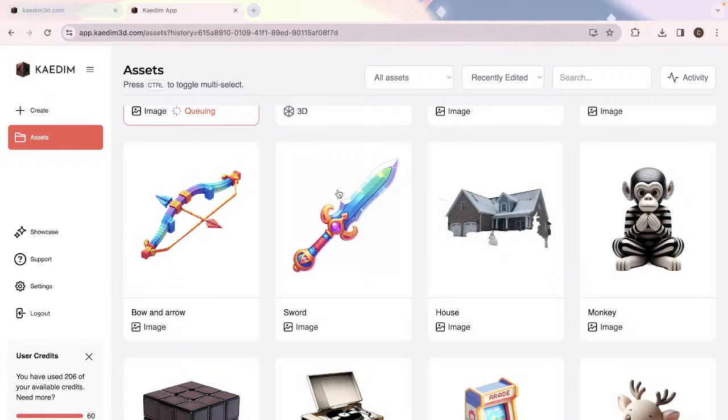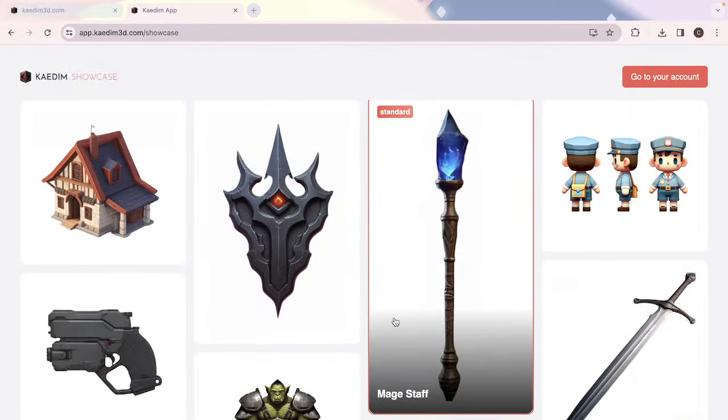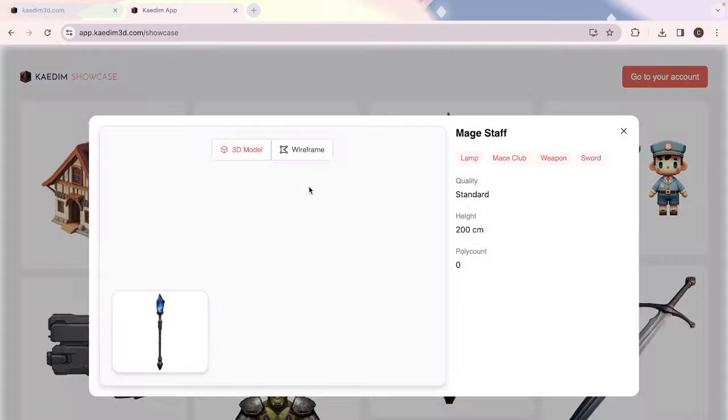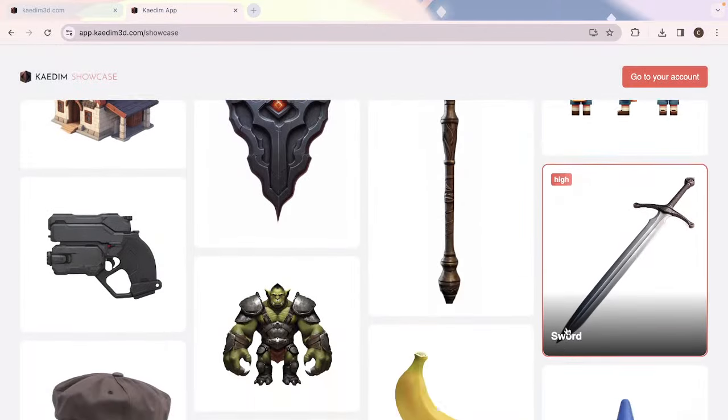If you haven't seen our new showcase page, I highly recommend it. We try to update this weekly with new assets for you to view. We have different examples of different generation qualities as well.